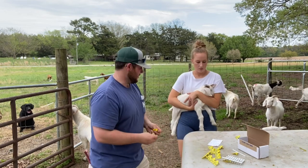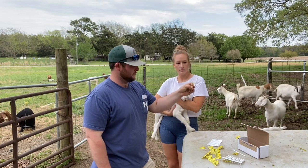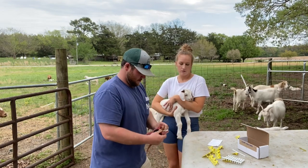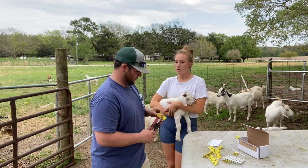So this is our first baby that was born. She's growing good. She's gonna get 2001, year 22, as the first baby born. This is the one that mama tried to clean.